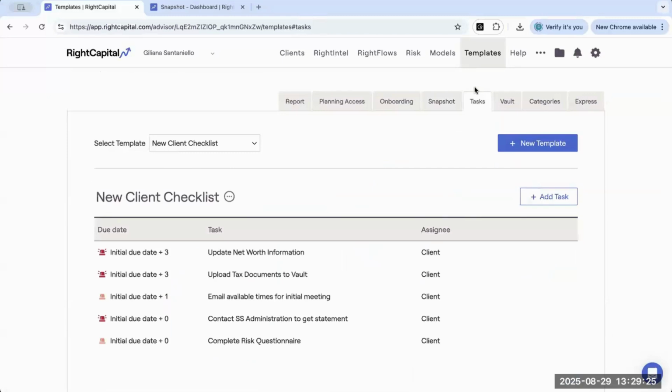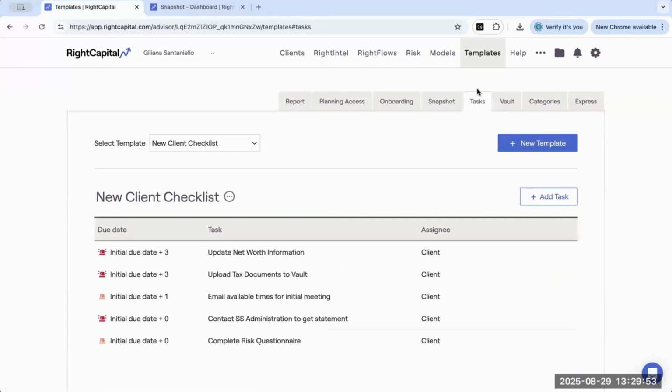Moving right along here, we also have our task templates. Task templates are perfect for streamlining follow-ups and assigning consistent action items to clients. They allow you to assign predefined to-dos, or if you're onboarding new clients, we can also use task templates to build structured checklists that can be reused over and over again. So a lot of flexibility here on what can be done.